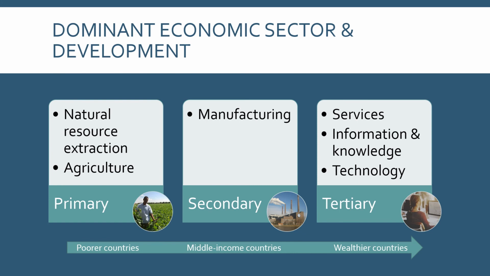And then finally, the tertiary economy is the economy that the United States experiences most of today. Our dominant economic sector is tertiary, and that is services, information and knowledge, and technology. That is things like producing knowledge and telecommunications, for example. That would be considered tertiary. The wealthier a country is, generally, the farther along it has developed to where it's relying mostly on its tertiary economy to fund it, and those are the wealthiest countries. So one thing we often see with a developing nation is how they are moving from a primary economic sector into the secondary and perhaps even adding in some of the tertiary economy.